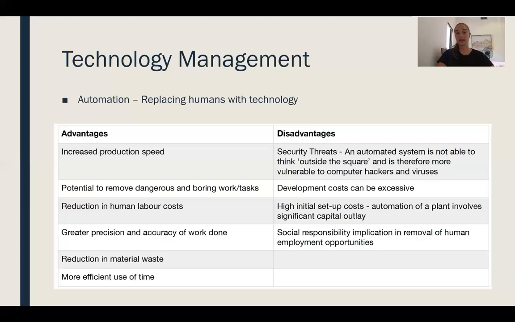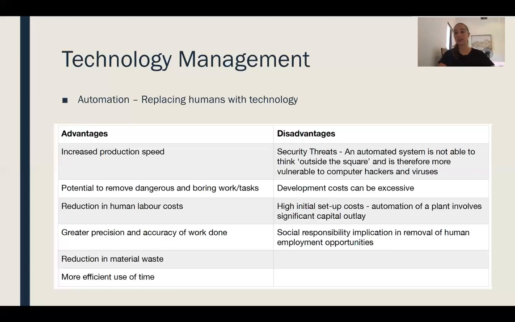The issue with technology, though, is that it can be very expensive to purchase, and so that's a weakness to achieve effectiveness. However, I would definitely mention the fact that although the initial cost is expensive, that's likely to be offset by the benefit of reducing labor costs. So in the long term, it's likely to be actually cheaper for the business.